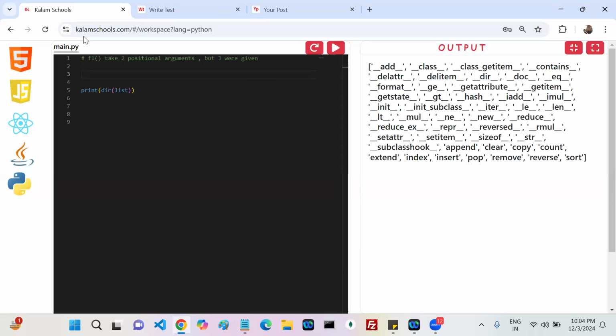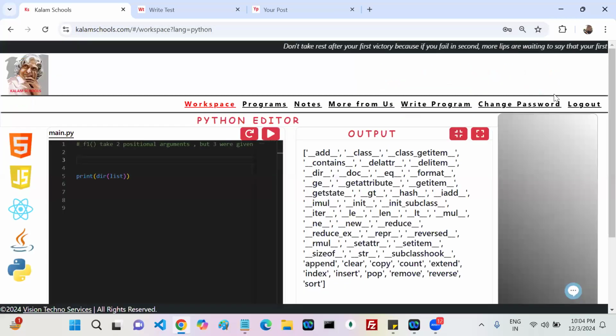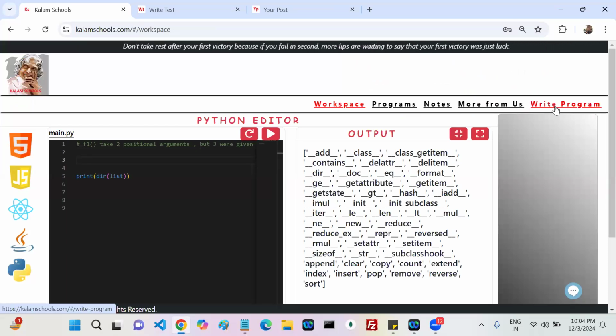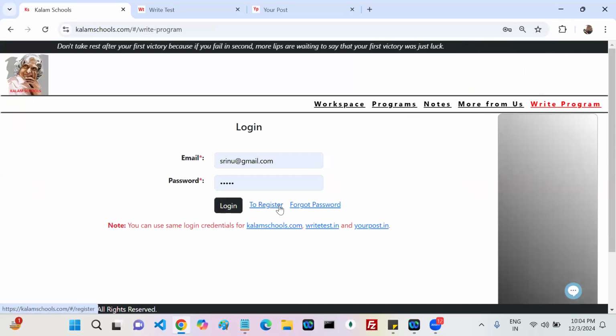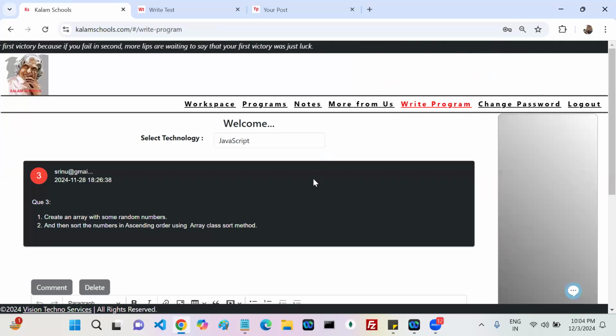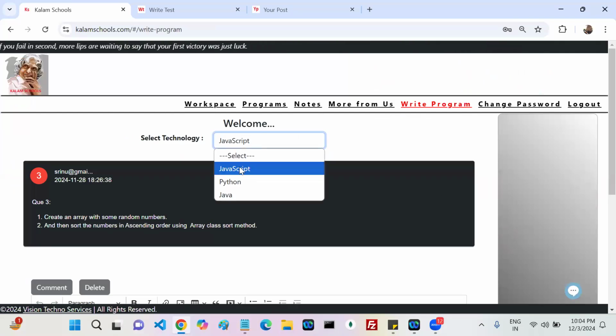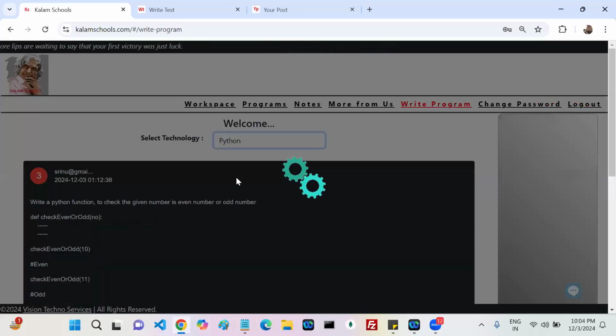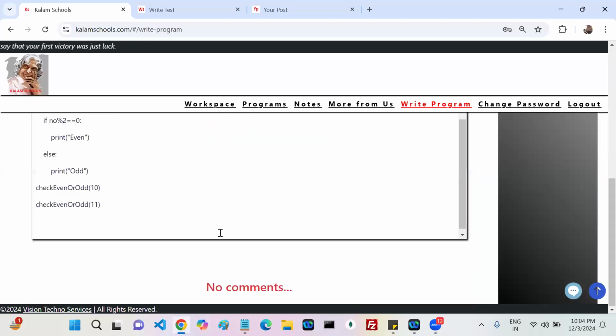And as I said, go to Kalam School. First register here, and log in. You can see the JavaScript questions, but you can go to the Python questions. You can go to Python and write your program here.